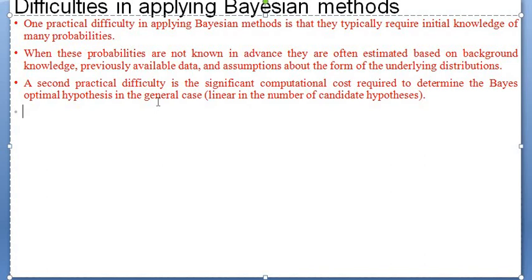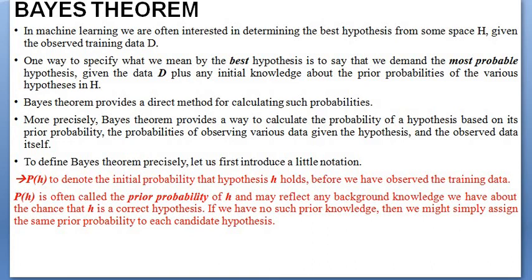Next we will see what Bayes theorem is. This is actually the basis of any Bayesian method. The name Bayesian methods came from Bayes, who was a scientist. He gave a theorem based on probability, where by applying Bayes theorem we can differentiate between observed data and data which is non-observable.